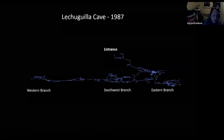One of the other things of interest that happened during our exploration, of course, there was a lot of publicity about it, and some of the local people in town got wind of the fact that there's this major cave in Carlsbad, and if you could get tourists to stay one more day, then that would be great. So what could we do to develop this cave to keep tourists around for an extra day or so? And they based this on looking at our line plots. As you can see, the line plot looks kind of flat, but in reality, our cave is not all flat. And so anyway, that idea went by the wayside.